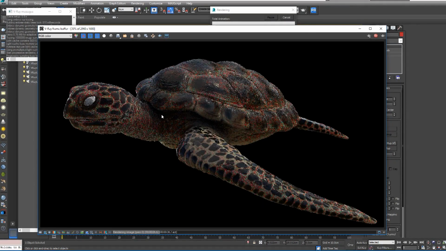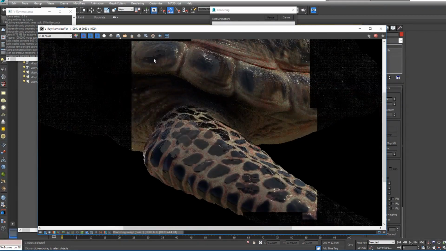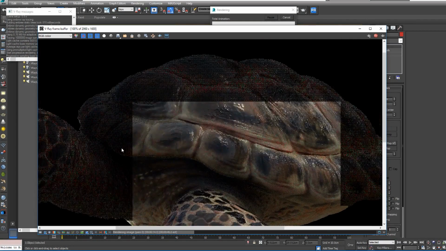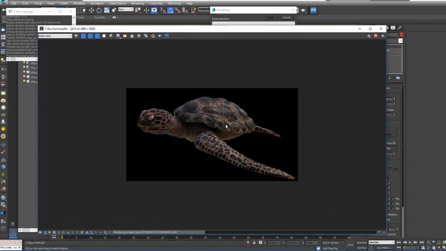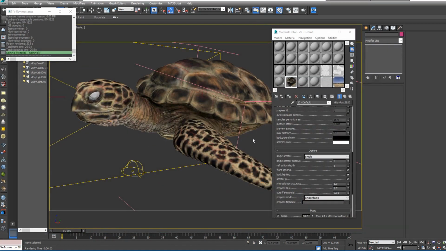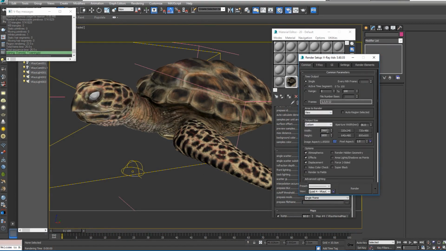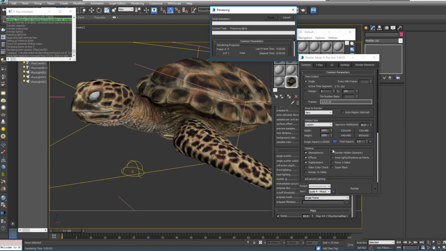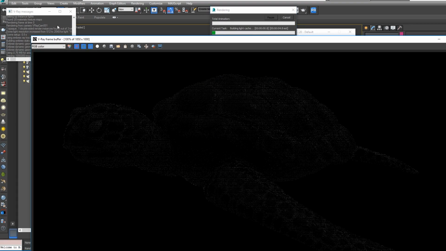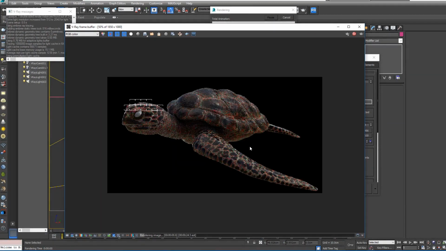Progressive is still not rendering at full power. So we can change by going to render setup, the bucket. Let's decrease our pixels so we can render fast, because now with SSS it will take more resources and will slow down a bit.